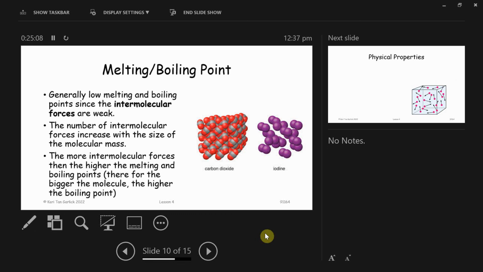If I was comparing carbon dioxide to iodine, iodine is a liquid at room temperature, and that's because it's a bigger atom. It's quite a chunky atom. If you look at it on the periodic table, it's all the way down here, so it's quite a big atom, just the two of them. If you're thinking about carbon dioxide, it might be 3 atoms, but those atoms are at the top of the periodic table. It's not very heavy.